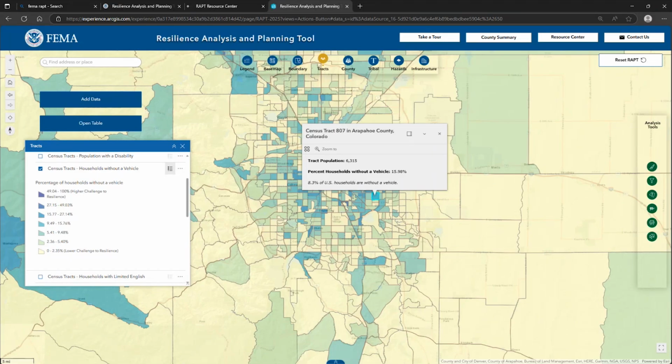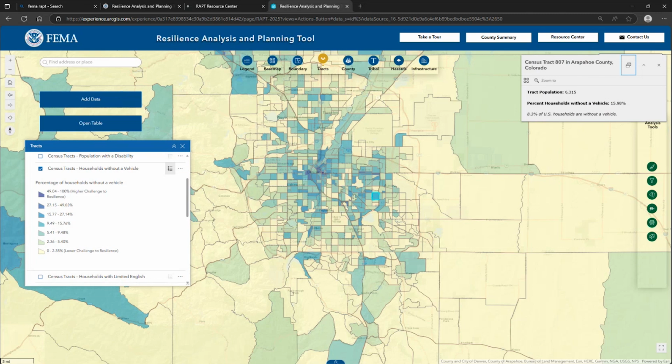Now, when viewing a pop-up for a data layer, click the Actions button in the upper left of the pop-up, and you'll see various options, including how to view the information in the attribute table, how to set it as a location for our input analysis tools, and how to export the data set to Excel. There's also a way to dock our pop-up. If we want to see more of the map, we can click the Dock option in the upper right.